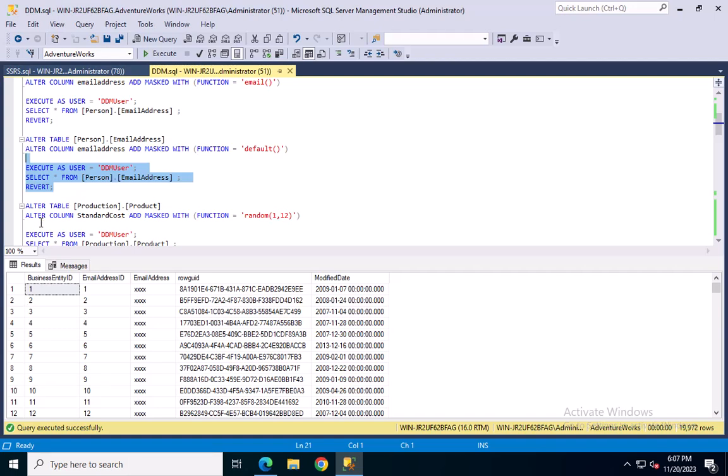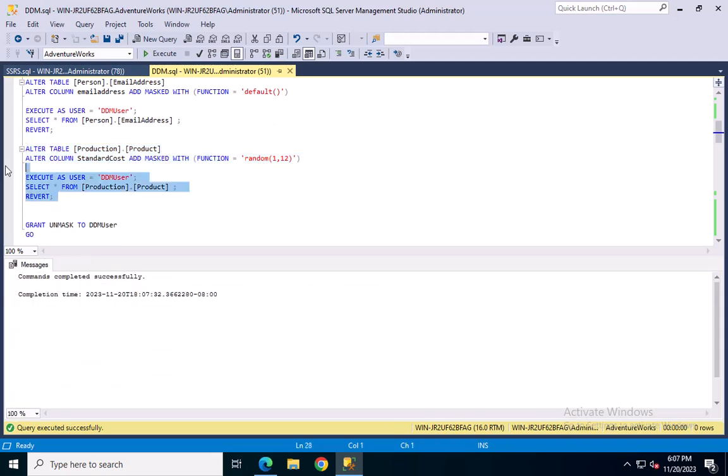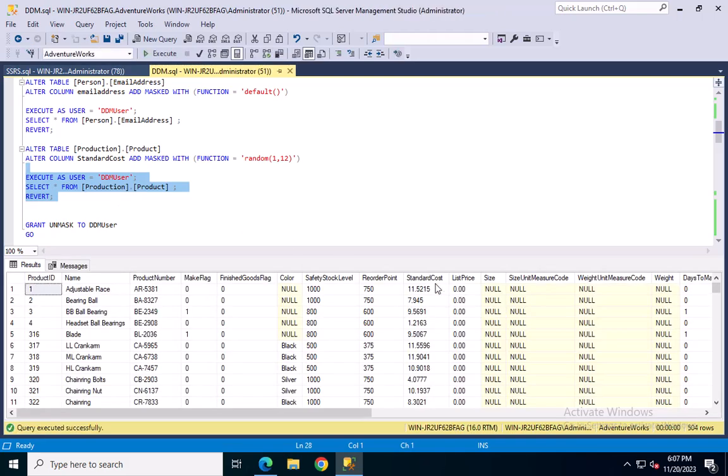Now let's look at the Production.Product table. This time we're going to look at StandardCost, and I want to show you one of the risks that I've encountered with using dynamic data masking. If we query as the DDM user who is masked, we can see standard cost $11.52. If we query without that DDM user, as an admin, keep in mind standard cost has values for these first few rows.